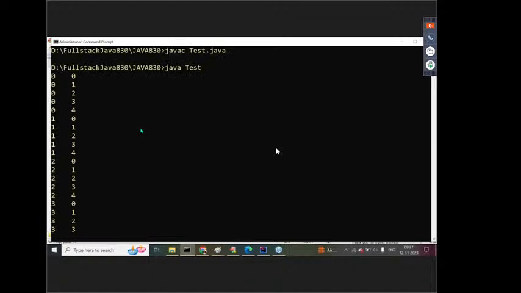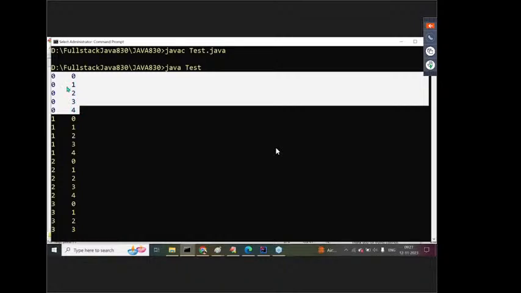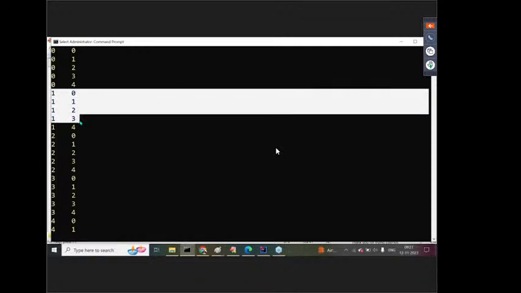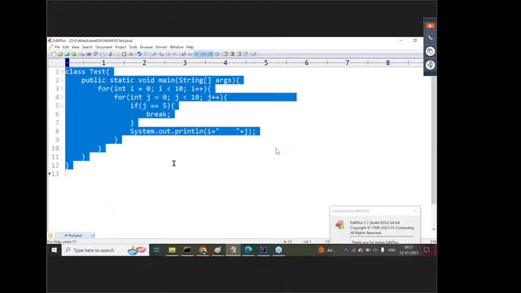Here we are getting: for every i value, j values are from 0 to 4. 0 0, 0 1, 0 2, 0 3, 0 4. Like this, 1 0, 1 1, 1 2, 1 3, 1 4. Like this we are getting all the values. Okay, fine, this is one example.